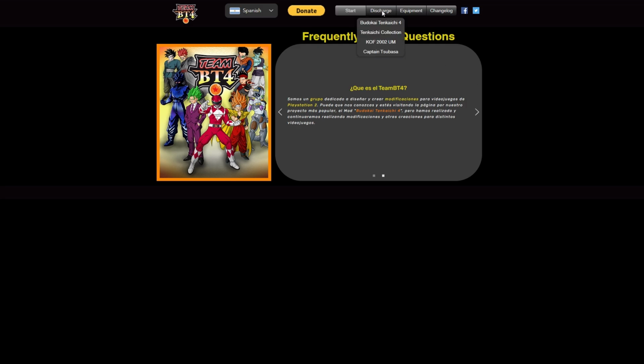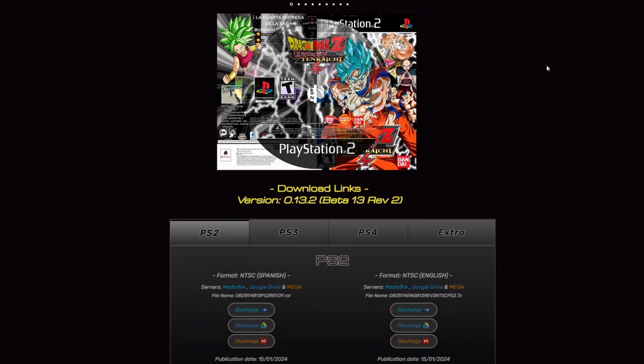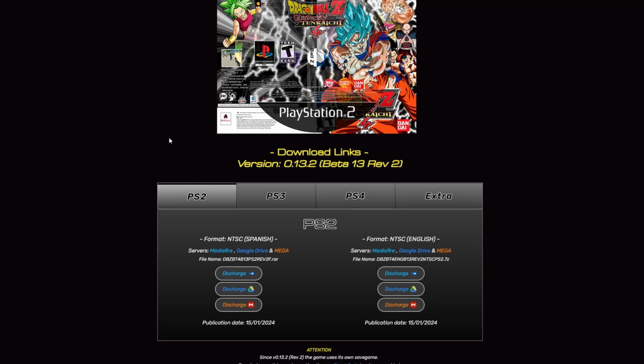You're going to see up here, it's going to say Descarga. It's changed here for me because I have the auto translate on, but it might say Descarga for you. You're going to go to Budokai Tenkaichi 4. You're going to scroll down here. You're going to go to PS2, and then you're going to choose one of these links from English, and that'll let you download the game.